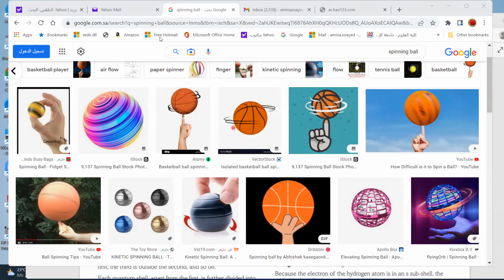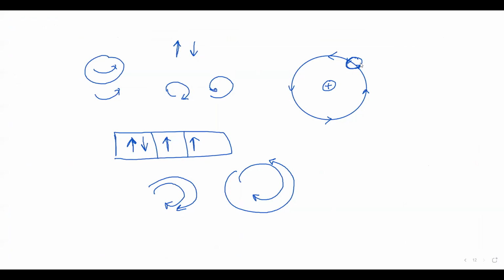So electrons spin around themselves as they rotate around the sun. We say they rotate around the nucleus, but they spin around themselves. Okay? Now, let me give you an example for ions. I know that the time is getting too small, but I want to finish this part, please.